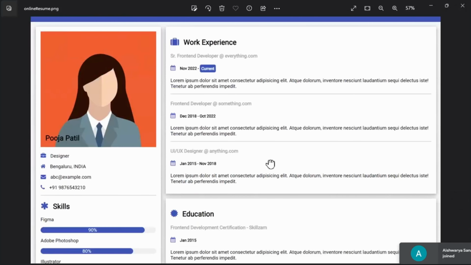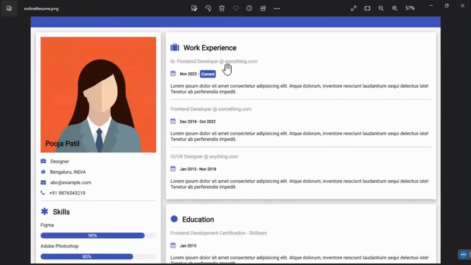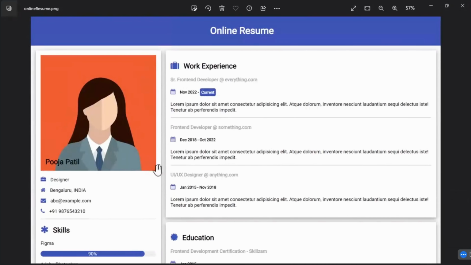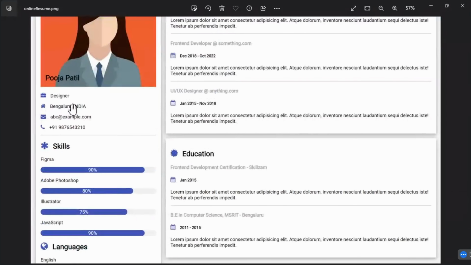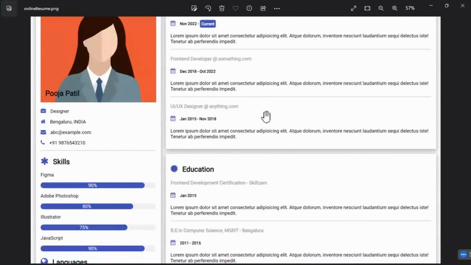Just observe that what you're seeing are individual sections. These are sometimes called cards. There is a card of education, there is a card of work experience, and then there is a profile summary kind of card. So basically three major sections we can club into.